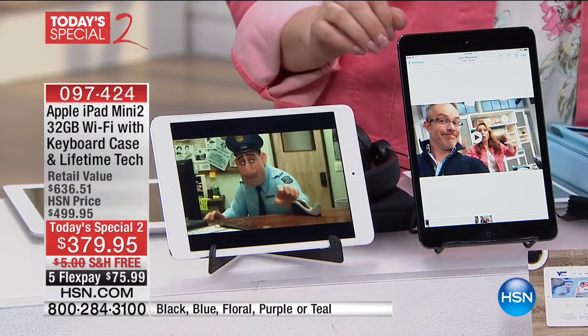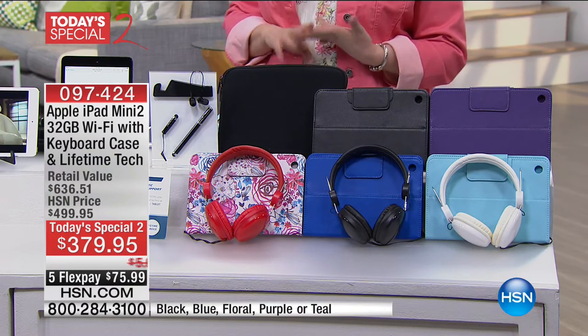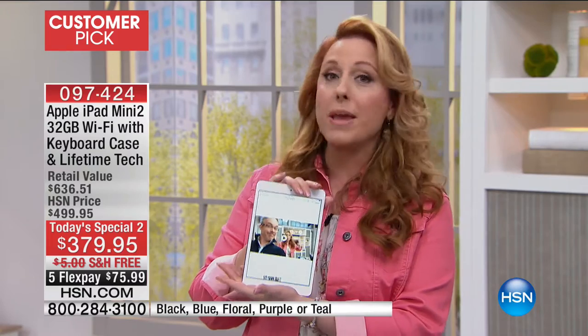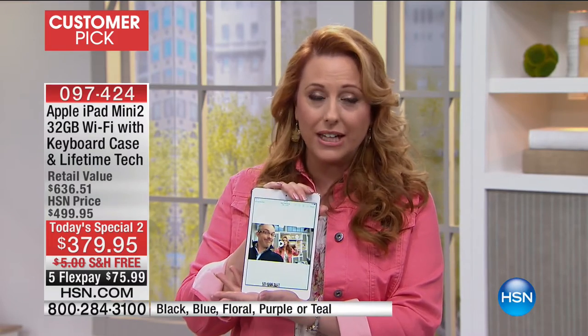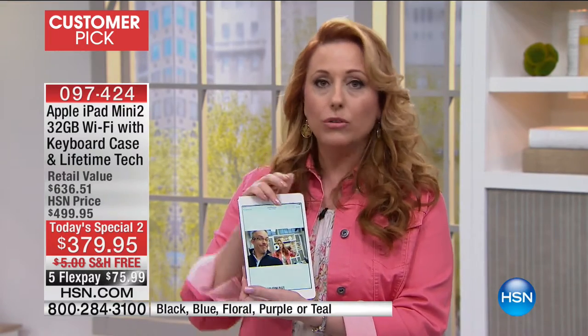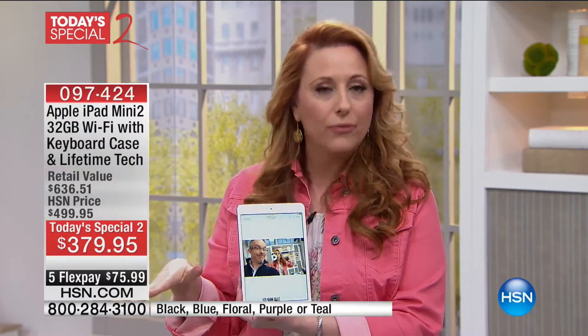This is exclusive to us here at HSN. If you're like me with an iPhone, a MacBook Pro, my daughter's got the Mac Air — I bought the first iPad when it came out for over $800. This one does way more than that did, and only $379.95. What I really like is how intuitive it is. If you've got an iPhone, right away you're going to be able to use it. Even if you've never used an Apple product before, it's intuitive — how do you throw something in the garbage? You touch the thing that has a little trash can.